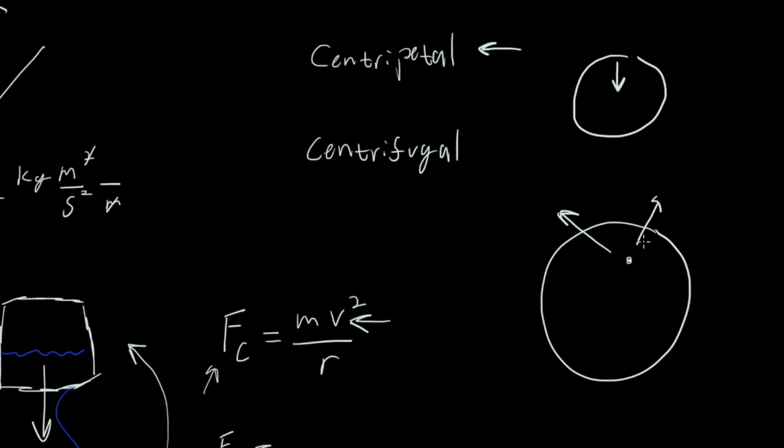So we feel that, and we call that a force, but we call that a centrifugal force because it is imaginary. It's not really a force that's pulling us outwards. There's actually a force trying to pull us inwards. And we have another force, usually the friction of our sneakers, that's trying to move the other direction.